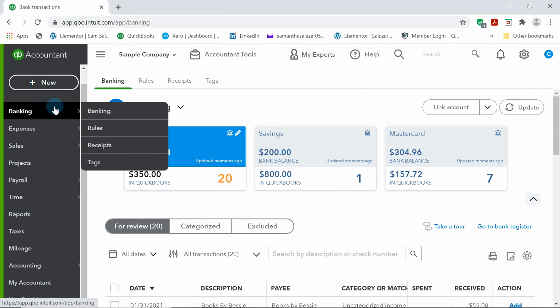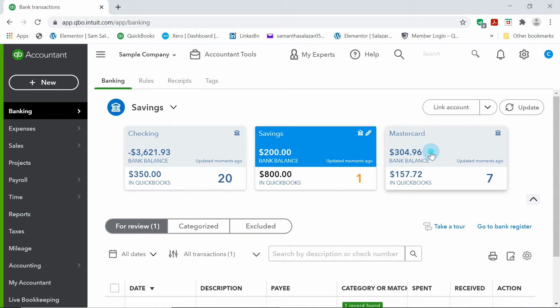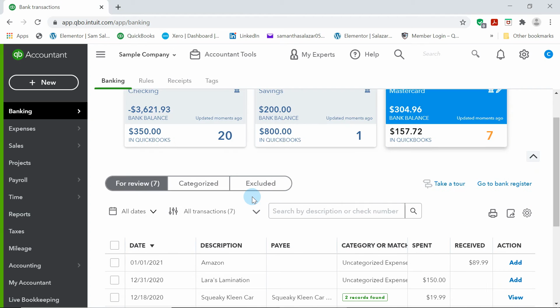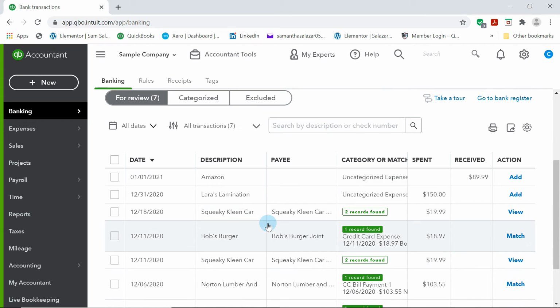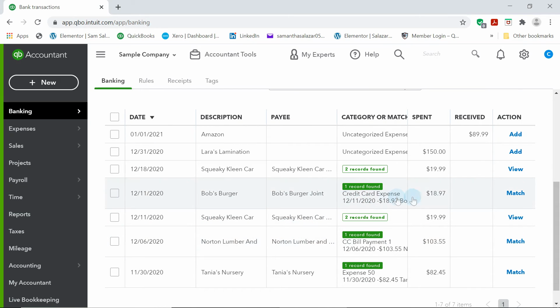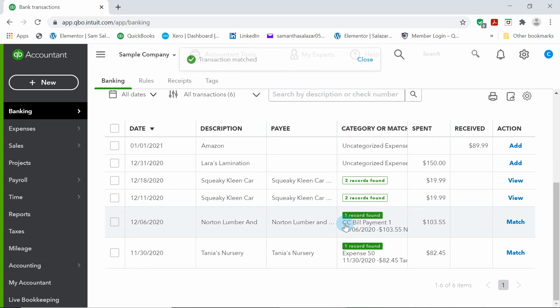Okay, now let's proceed to banking, since this is one of the essential parts of bookkeeping. So as your bookkeeper, I can connect your bank accounts, like your checking account, savings account, and MasterCard account, to your QuickBooks so that we can easily do the bank reconciliation. As we import the bank statements from your bank account, I will review all of this and match if it is according to what is recorded here in QuickBooks.